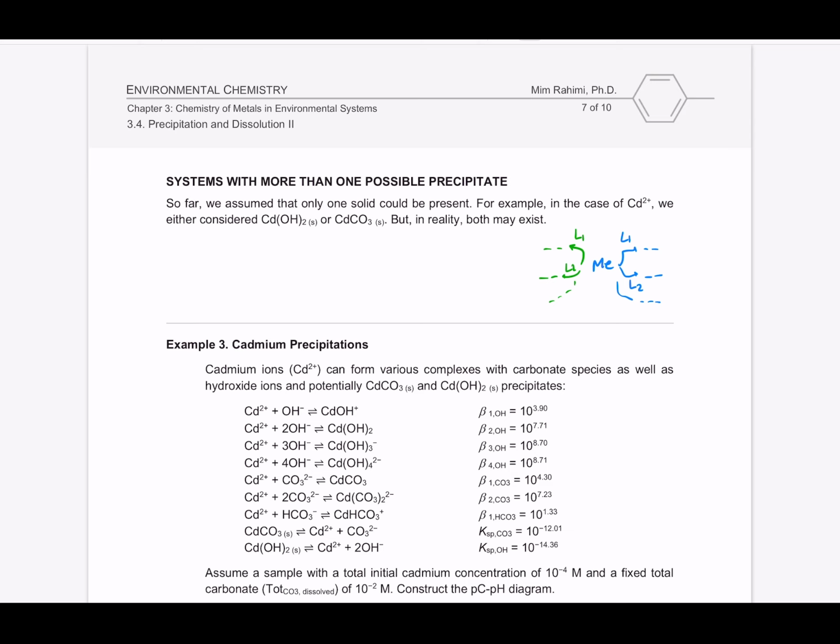The trick would be extremely straightforward. We used to calculate for the metal concentration in no precipitation scenario and the metal concentration max based on the precipitation. But now we have 2 max for precipitation with the first complex or precipitating agent, and then the max based on the second one. Now we take basically the minimum and we calculate other species as usual.